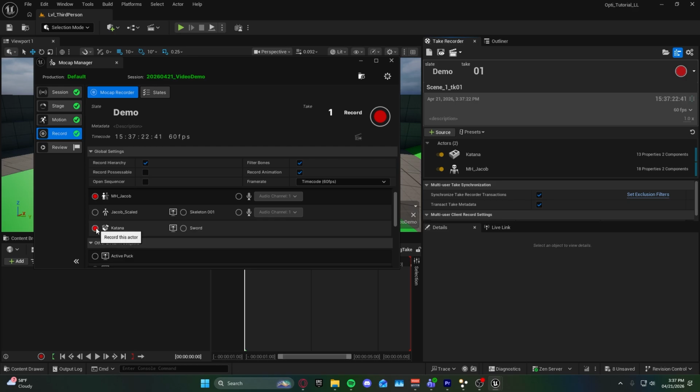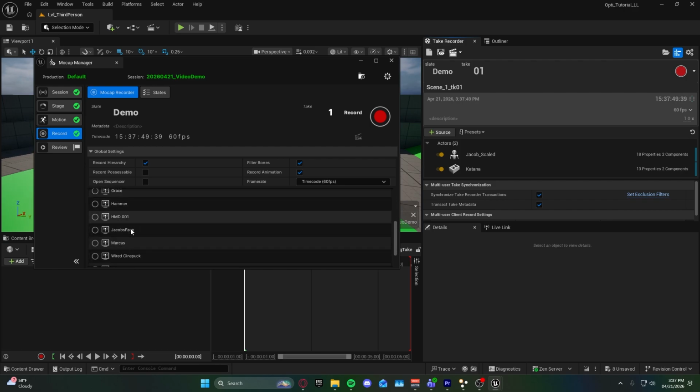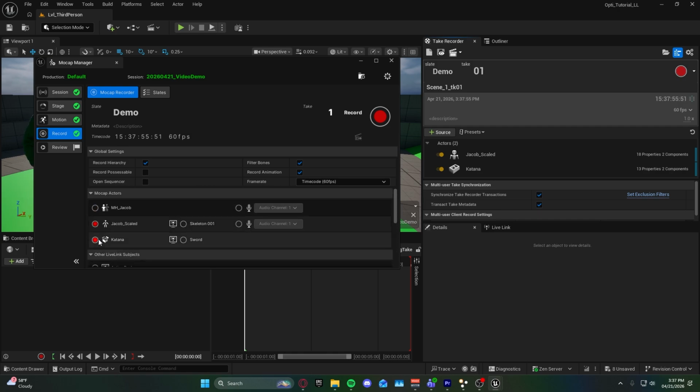I would do the same thing for the Katana, and I'm just realizing this is the MetaHuman, not the Motive avatar. This is the Motive avatar, but I'll do the Katana as well. These two sets of data here are actually the LiveLink data themselves. Even if we didn't want to record the Motive data, this would simply be the LiveLink data that we're recording. We have other LiveLink subjects here that show up, for example, my facial animation going on at the same time as well.